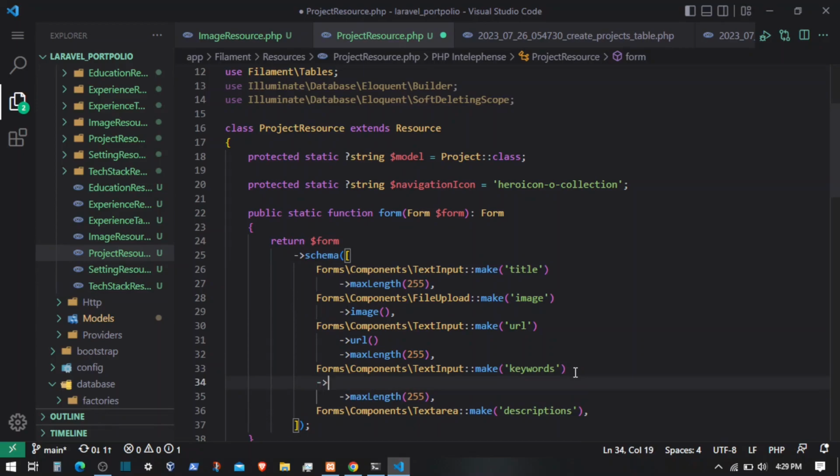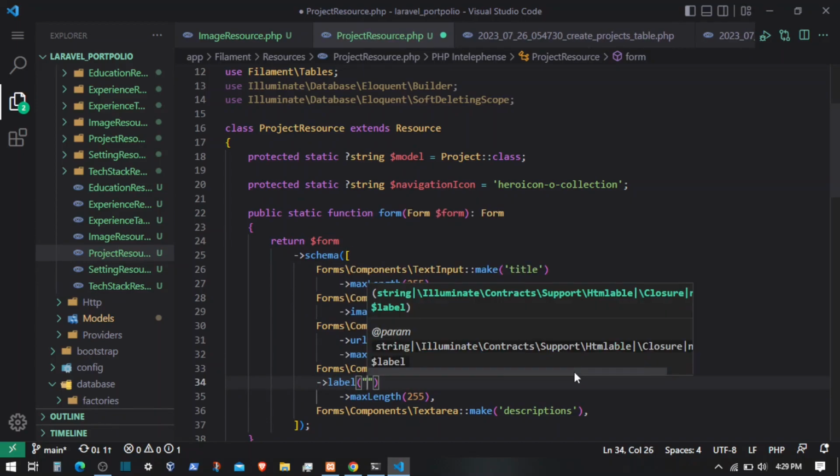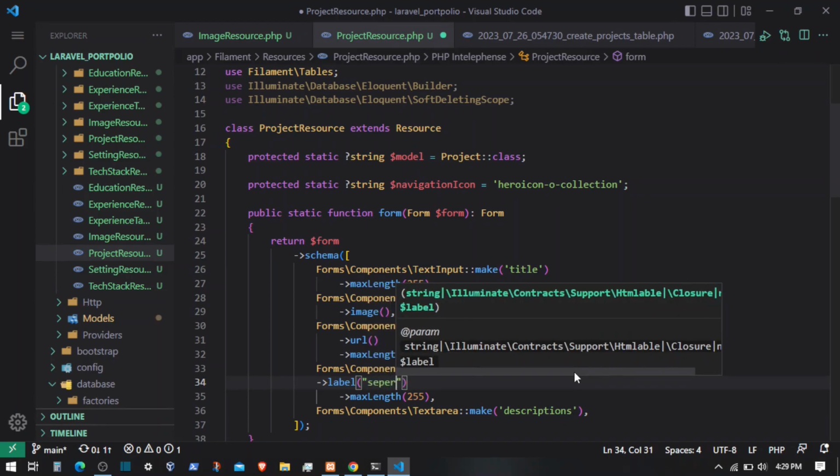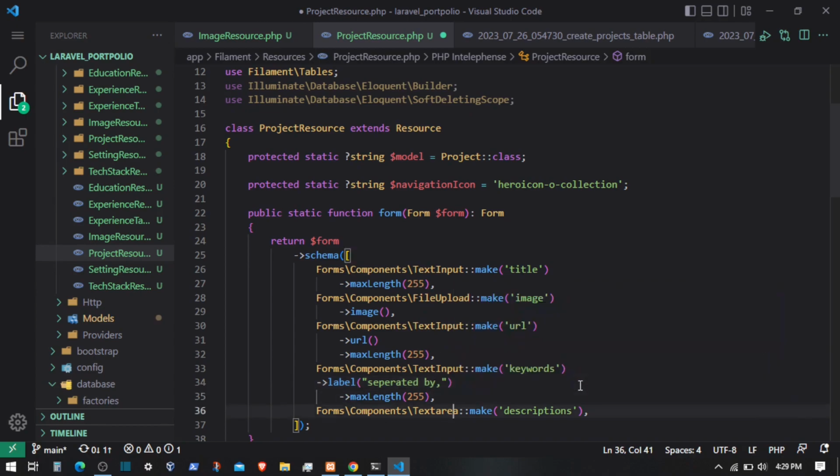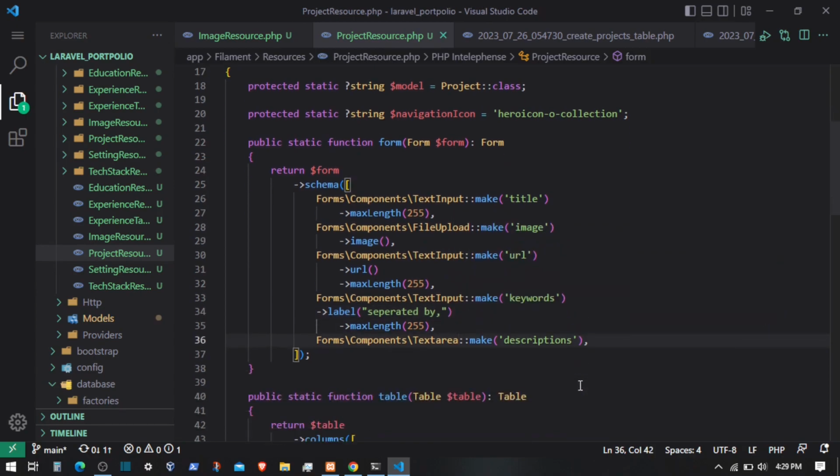For the keywords, I'm going to put a label, so the user will know that they have to put the keywords separated by comma. Then we have description. This is going to be the text area. That's absolutely fine, but we have to make it like column 2.